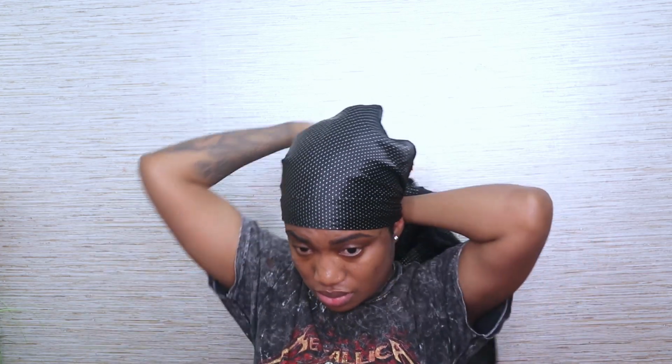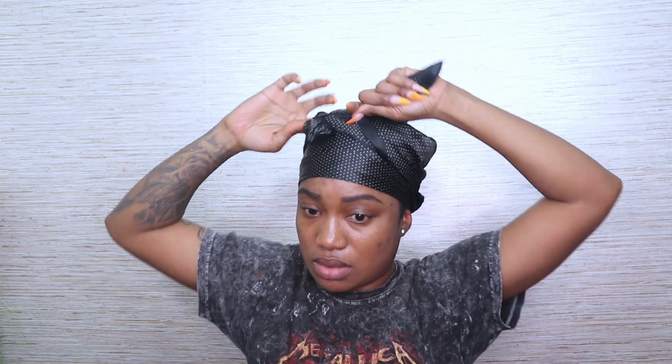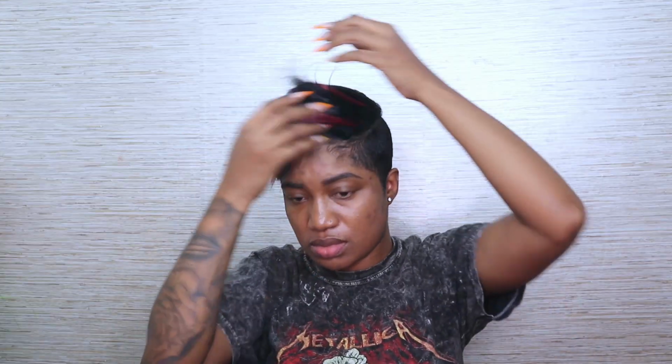Now I'm just going in with my hair tie to just slick that down. I'm going to keep it in for about 30 minutes. Take it out. I always do this. Usually I don't like putting the wrap itself, like, you know, to tie the hair down. I don't like to do that.